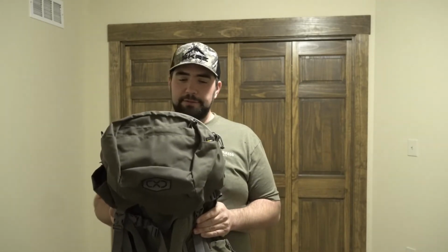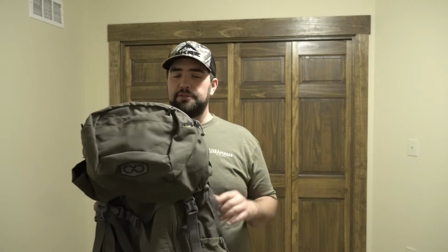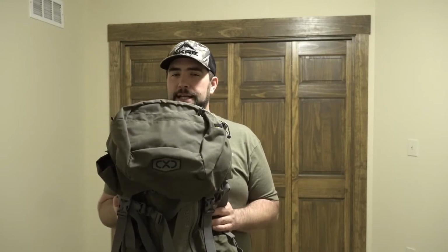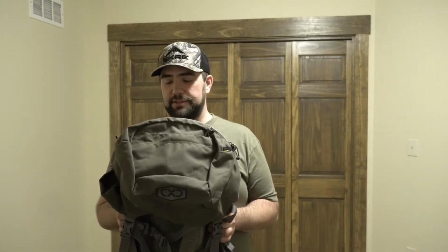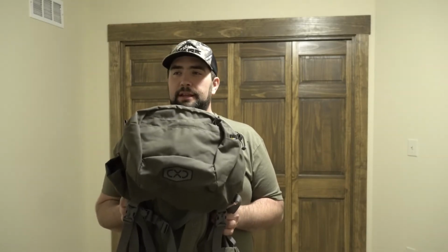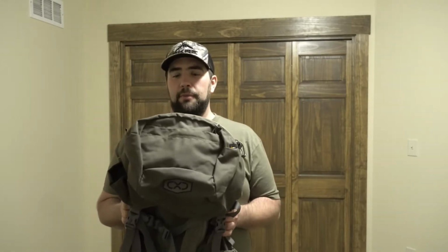These are expensive. The price point for this pack here, I have a couple of the options too, is $649.99. So it's not cheap, but this is like a once in a lifetime kind of pack. They have a lifetime warranty on them. They're made in America, no overseas. So I don't mind paying for something a little more expensive if I know it's made in America. Keep our money home where it belongs.